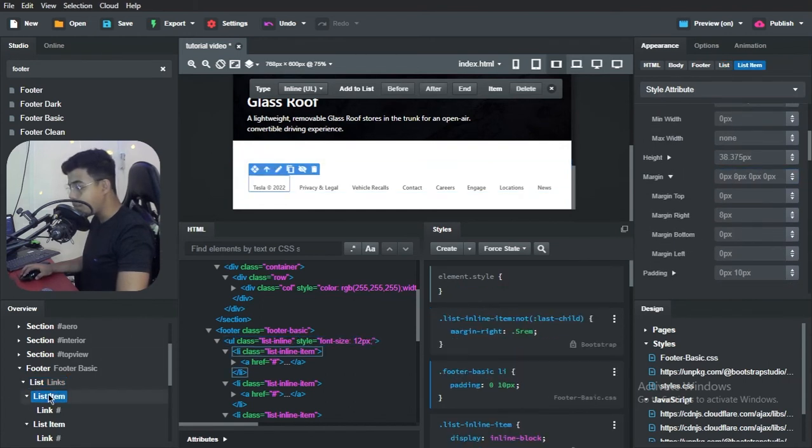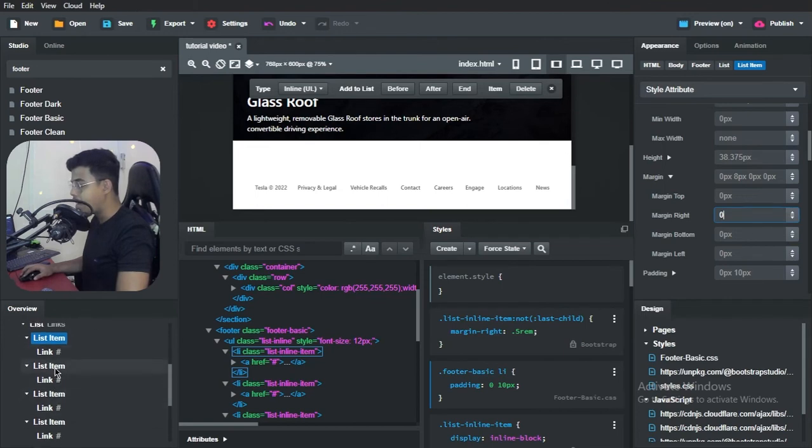But what I'm going to do is select my list item, and from margin right, as you can see, we do have margins. So we are going to remove that. How can we apply it to all, as we have already changed our text? We are just going to do it manually. Otherwise you can apply it to one and just duplicate it. It will be applied to all of your list items. So for now we're just going to go simple.